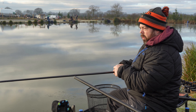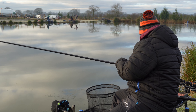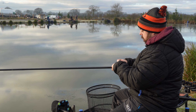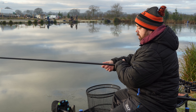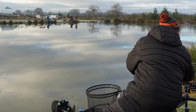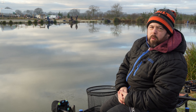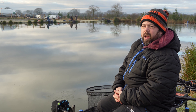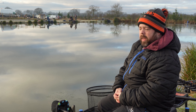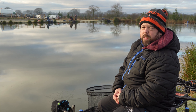I'll put that on now even though we've got a couple of minutes left until we actually start. For you guys, we're going to switch it off and switch it back on and it'll be go time. Like I said, I really don't know what to expect today — I've never ever fished it. I've heard about it and I know it's got a good following. We're on Vale today, so that's a rectangular, one of the rectangular match lakes. It does look nice — obviously there's not many features but it's a typical match lake. With the power of editing, you'll join me in a couple of seconds and we're ready for the all-in.